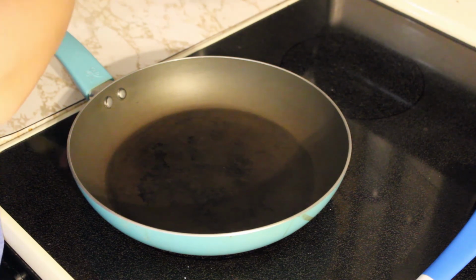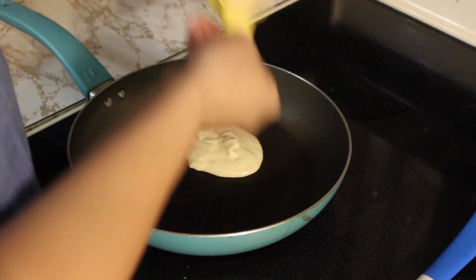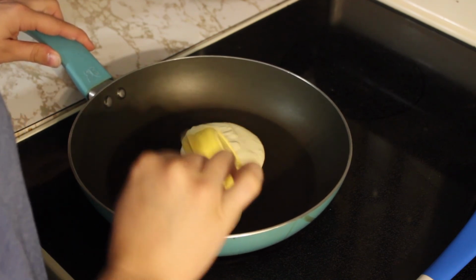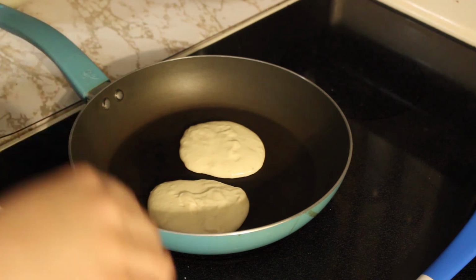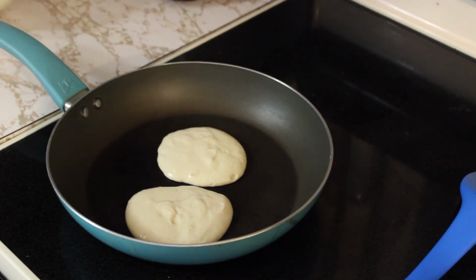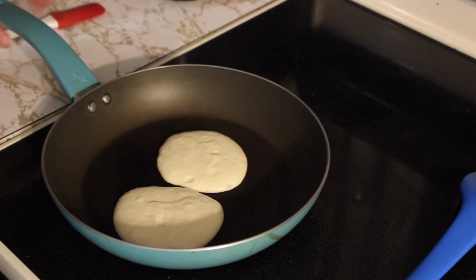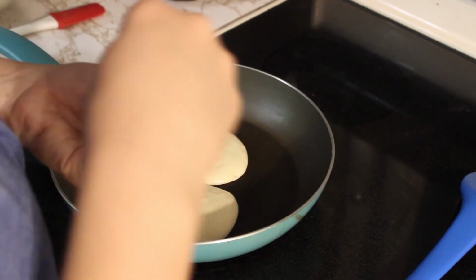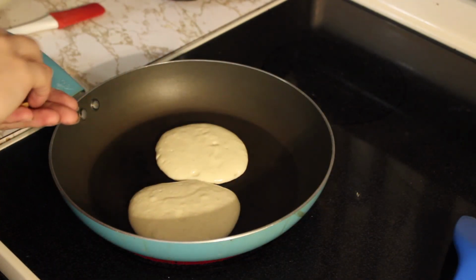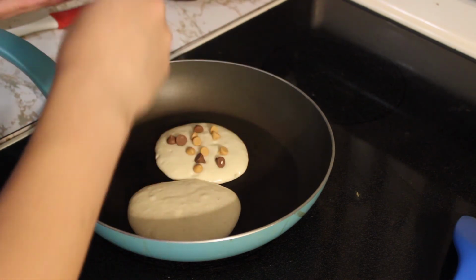Here we go. Alright, I'm actually going to get a spatula so that I can scrape out my measuring cup. Alright, now is when I'm going to go ahead and put the chocolate chips and peanut butter chips. A few chocolate chips and a few peanut butter chips on my pancakes. You can put as few or as many, or you can just leave them out.